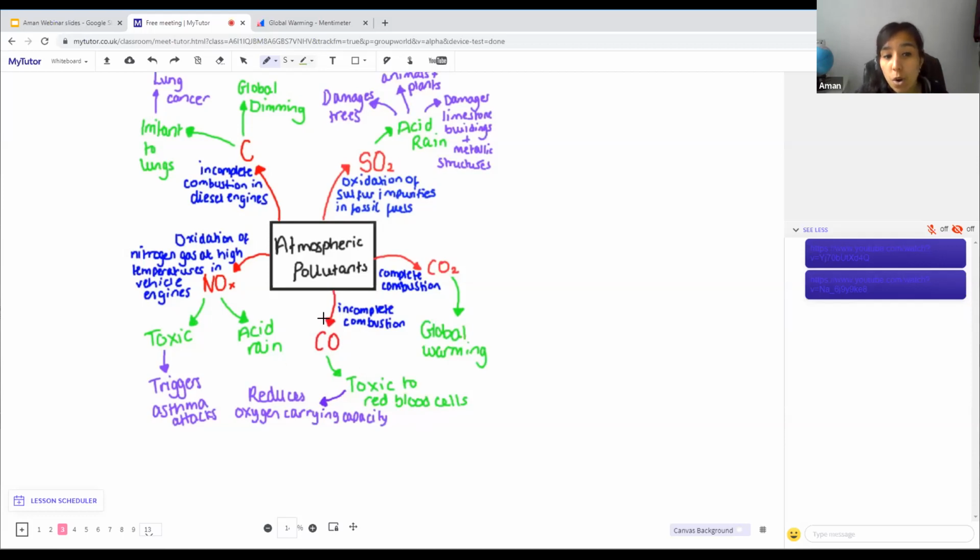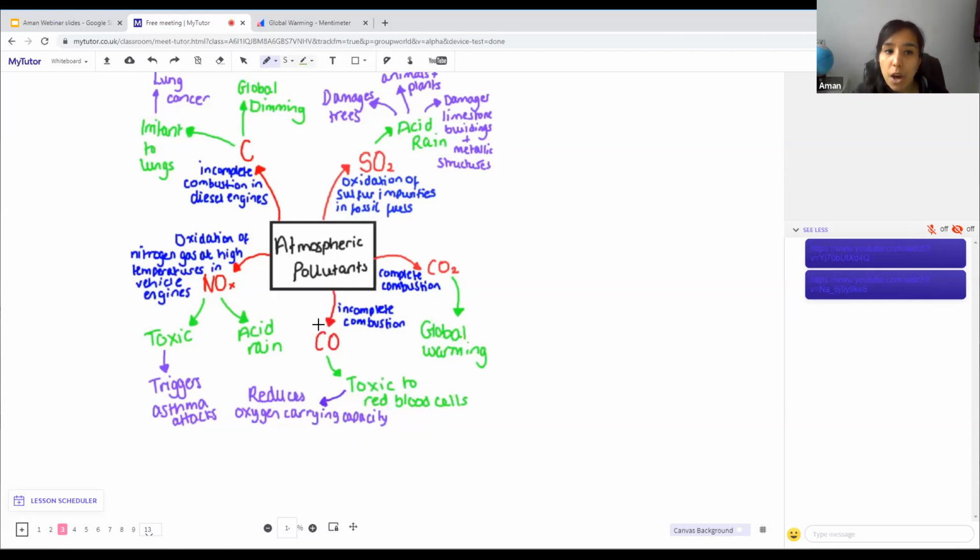Yes, it can. If you're exposed to carbon monoxide for a long enough time, your oxygen carrying capacity of red blood cells reduces so much that your cells don't get enough oxygen, and that can kill you. But usually it's a very slow process, and it does get caught most times, so that we can reverse it. So any question about carbon monoxide at all? So I think we have looked at this before, about the effects of it when we looked at combustion, but as I said, this is a summary diagram of all the atmospheric pollutants.